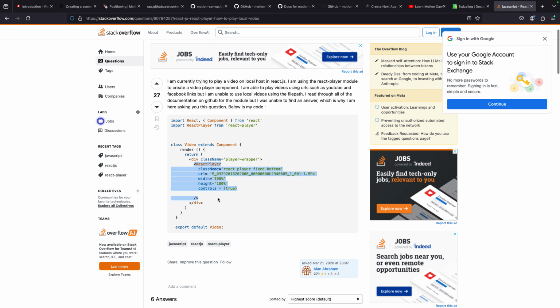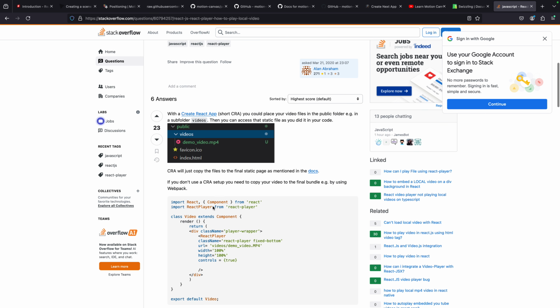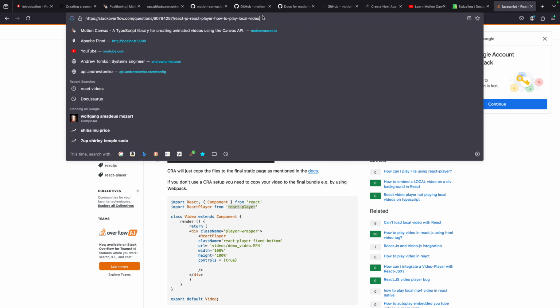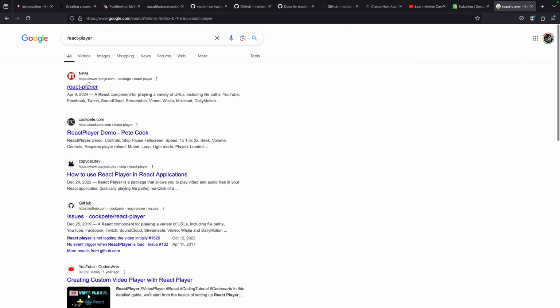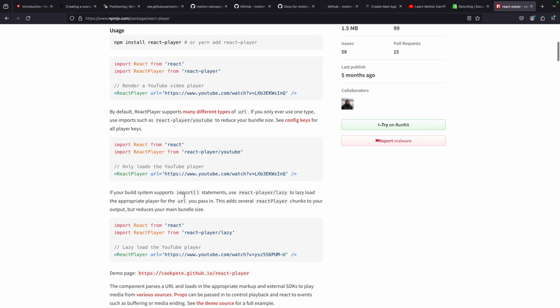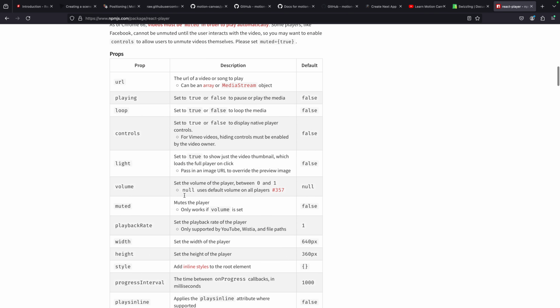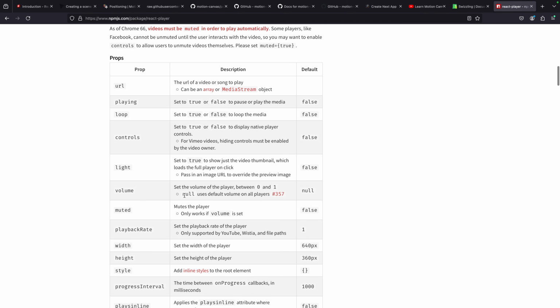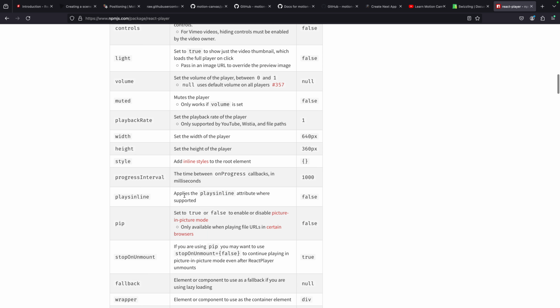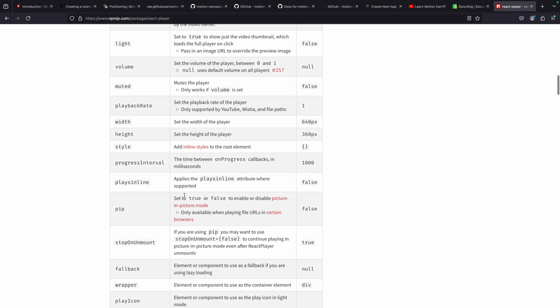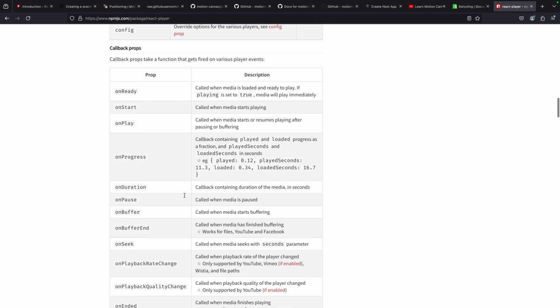So there's a React component called React Player, and if I go into here, you'd be able to load a video. Let's say you make it with Motion Canvas. You can then load that video in your site and just have it as some sort of a background, like a moving background.